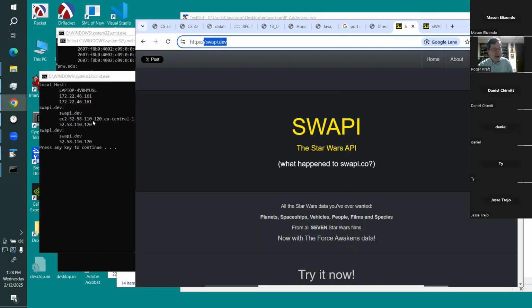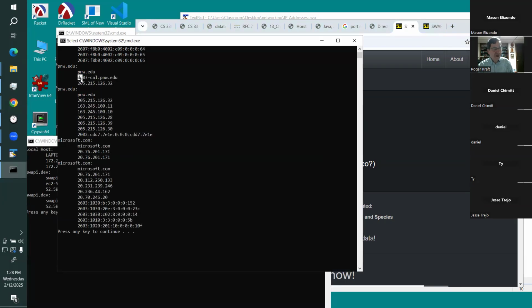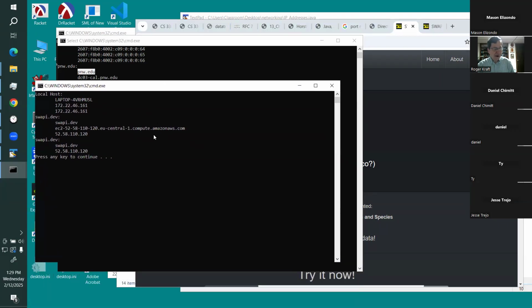Just like pnw.edu was an alias for the actual machine that was running. See, there's the actual machine running the PNW web server. That's the actual physical computer that the PNW web server is running on. That's the name that we tell the public to use. If we replace that computer with another computer, that name will resolve to the new computer. Just like this, if the guy who runs this website moved to America and decided he wanted to move from the European Amazon Web Service to an American web service, he could change which machine he's renting, but he would still keep that name there.